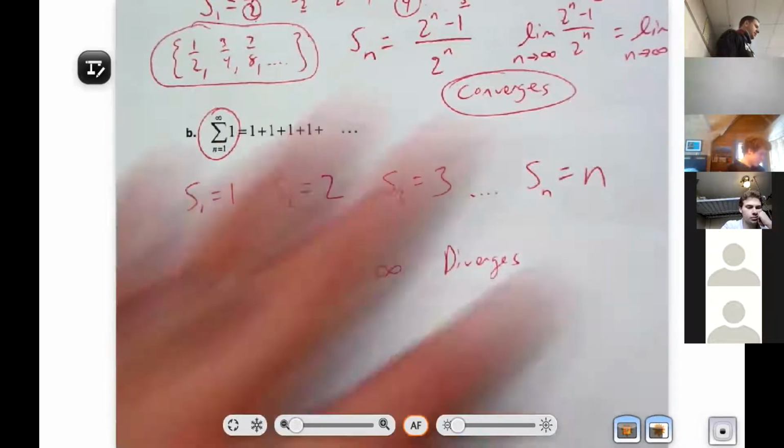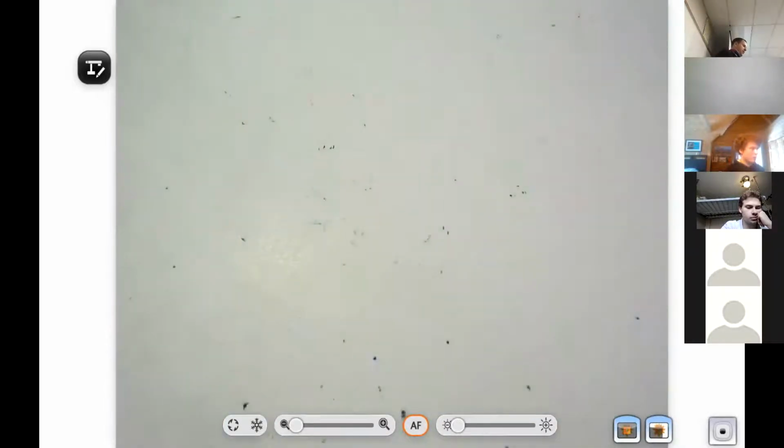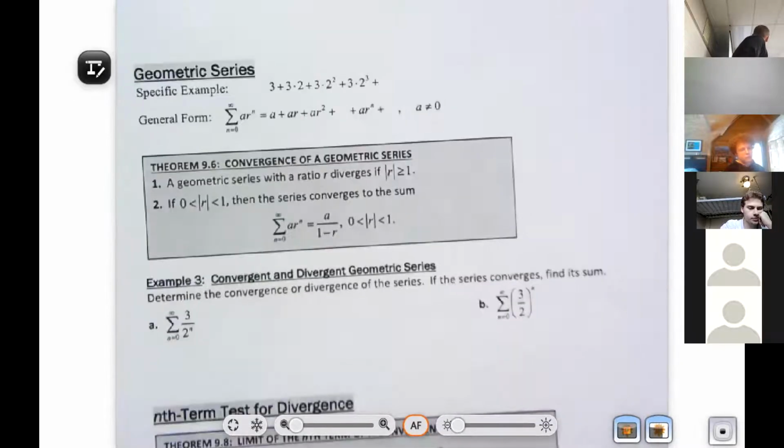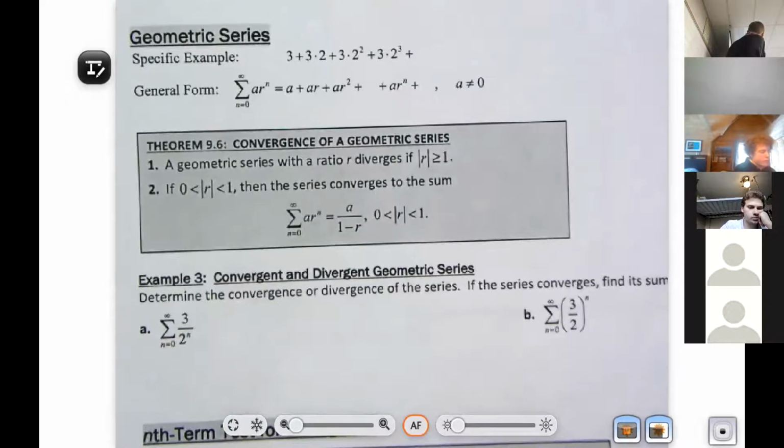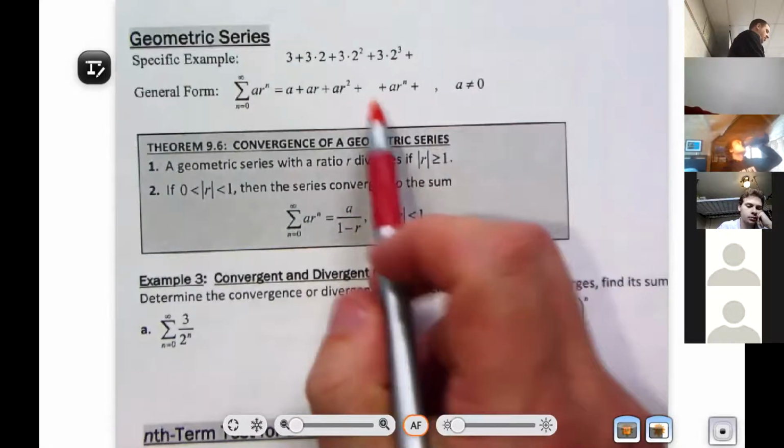Let's look at our first 2 tests. The first one is the geometric series test. Like I said, this is exactly what they learned in honors pre-cal. So, the last couple of years we had a bit of an advantage because when we talked about this, they all kind of remembered it because it was like one of the last lessons of the entire year. So they were like, oh yeah, I remember doing this. It's pretty easy, but it does help had you seen it before.